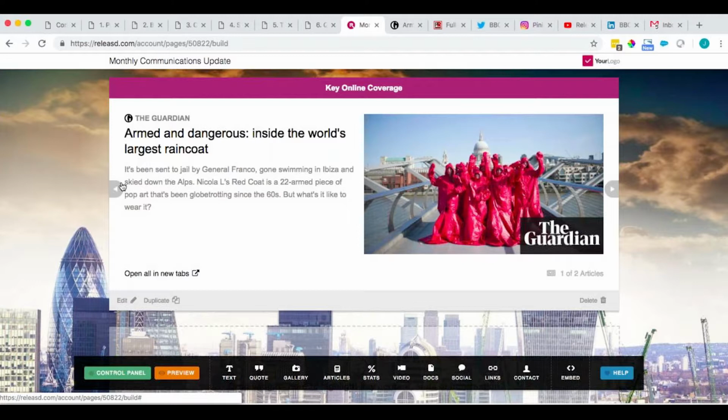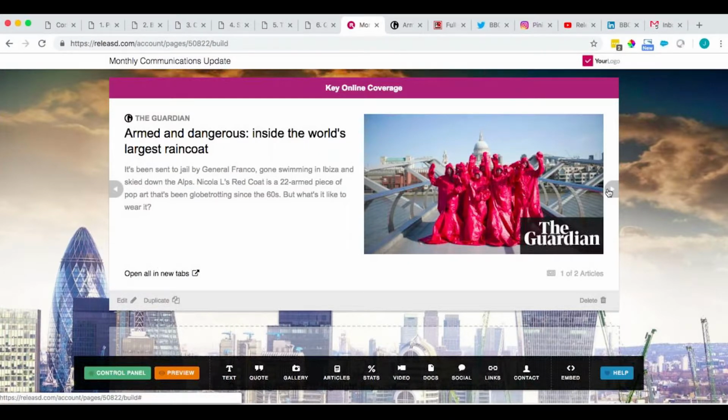So what we'd encourage in that situation is place those 4 or 5 articles into the widget, and demonstrate the value or the volume of your work in a different way. That can be through the stats widget, which I'll go on to talk about a little bit more later. But that's just a best practice tip to bear in mind, and I hope that it's useful for you. But just going back to the functionality of the articles widget.